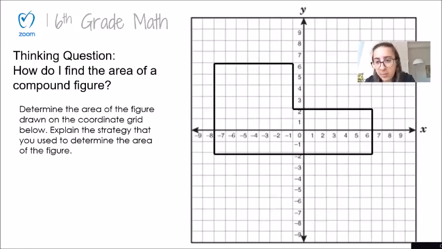I want us to now look back at our original shape. We split this shape vertically by drawing a line to create rectangles A and B. There's another way we could also decompose this shape. My question for you is, would decomposing this shape in a different way give us the same area? What if instead of drawing that vertical line, I drew a horizontal line like this to get rectangles A and B? Do you think that we're going to get the same area by decomposing this in a different way? Pause the video and your teacher is going to ask you to vote if you think yes, we will get the same area, or no, it will be different.